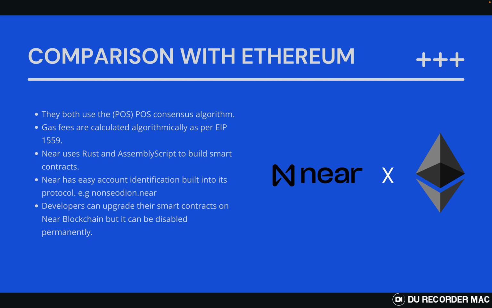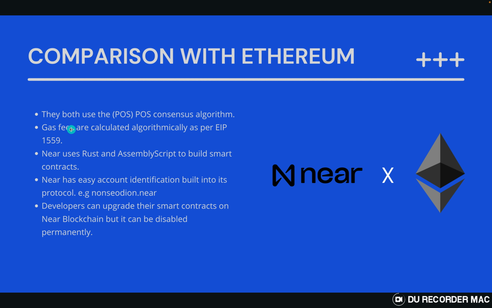What's the question again? What consensus algorithm does Ethereum use? Proof of stake, right? Yeah, it's proof of stake. So they both use it. I already mentioned it here. Oh, I actually wrote both. I thought I wrote that NEAR uses a proof of stake consensus algorithm. I didn't know I wrote that they both use a proof of stake consensus algorithm.